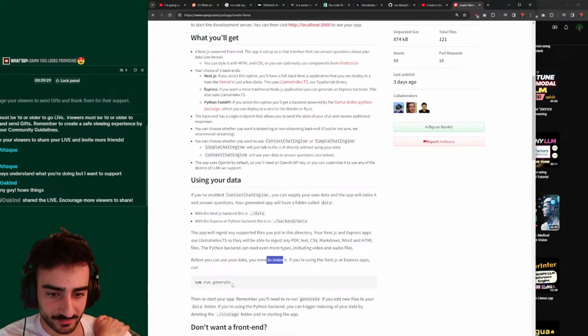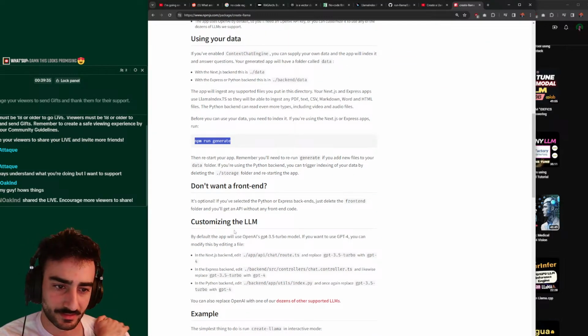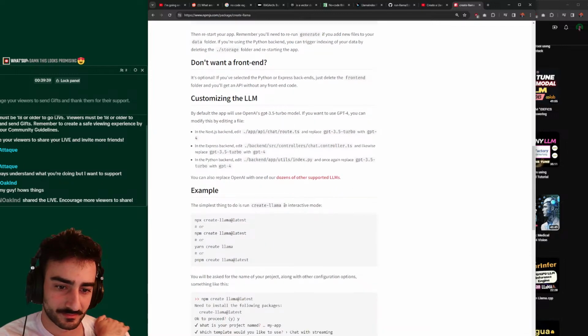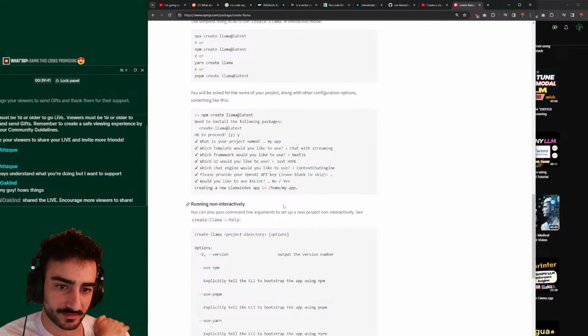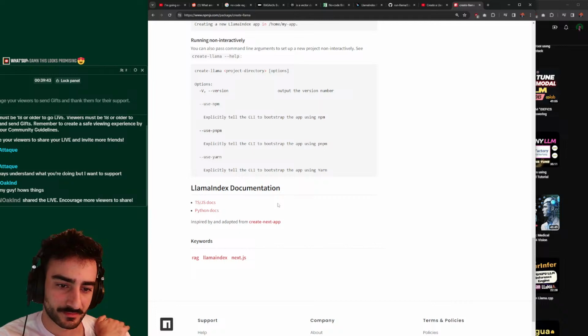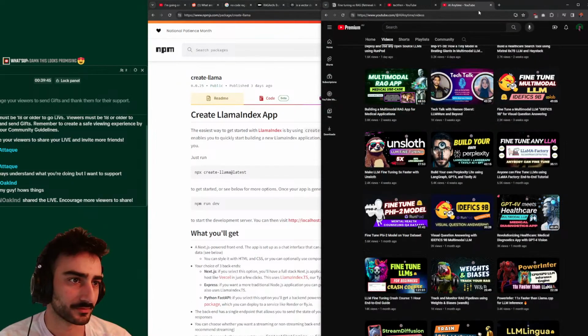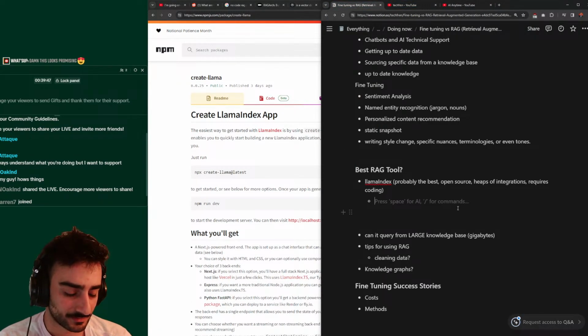Before you run your data, you do npm run generate, and that will probably ingest all the data and vectorize it. And then you can just run the front end. And you probably deploy that, I'd assume. That is very cool. Very, very cool. I'm going to add that.